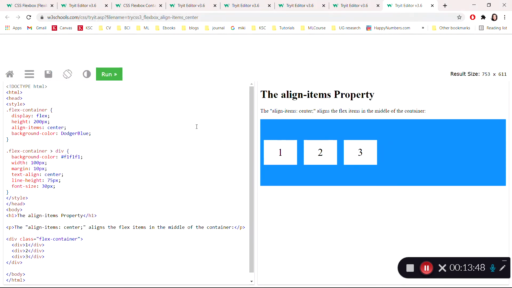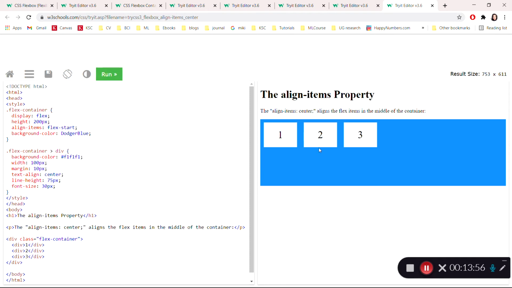You can see now it is centered around, and then if I give flex start, you can see it will be moved vertically, to the start of the flex. And let me give stretch. You can see how the height of the flex items is stretched throughout the height of the flex container.